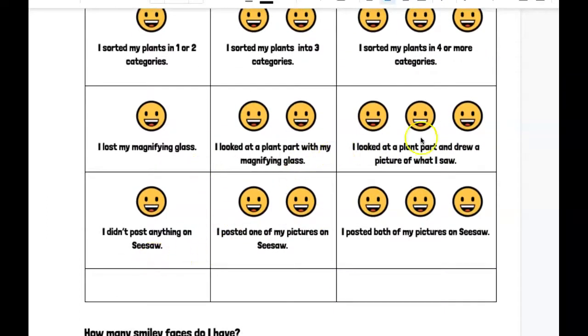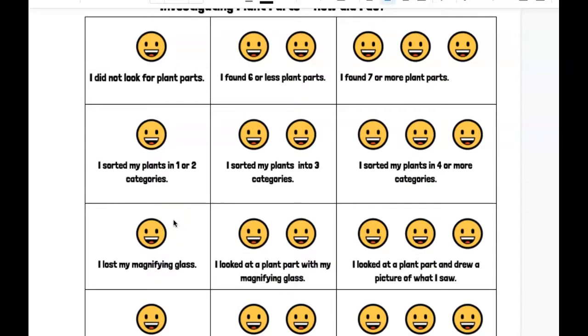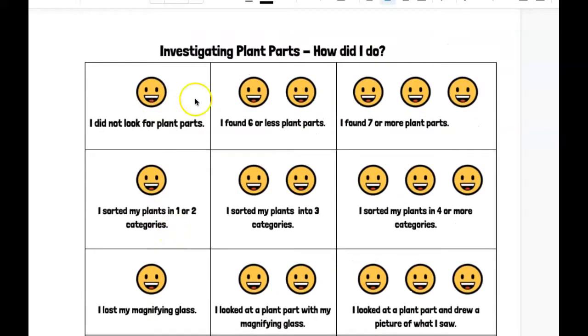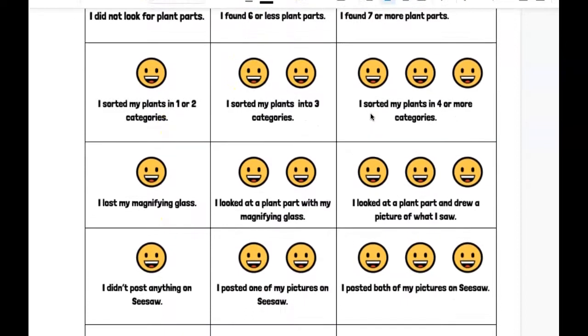Okay, then after you drew your picture, you were supposed to put a picture of your plant sort and a picture of what you drew on Seesaw. So the last category is about Seesaw. I didn't put anything on Seesaw. 1 smiley face. I put 1 of my pictures on Seesaw. 2 smiley faces. I put both my pictures on Seesaw, because you did your job, didn't you? 3 smiley faces for doing your job.